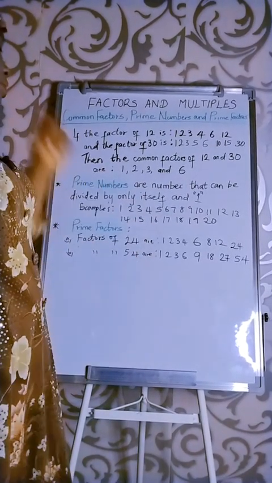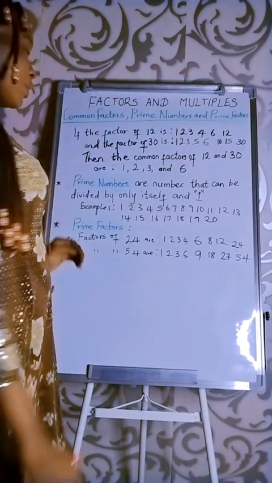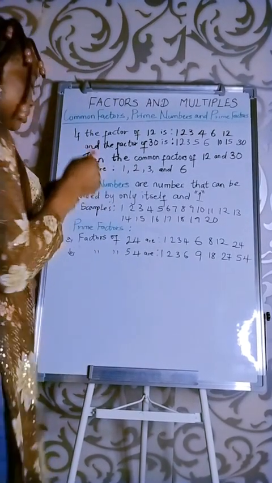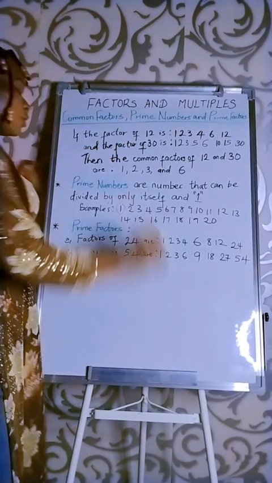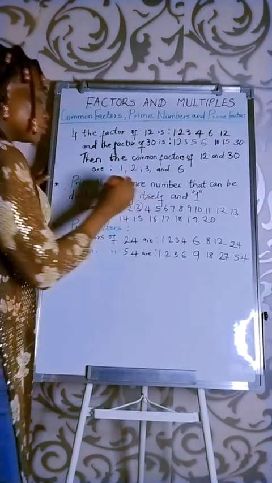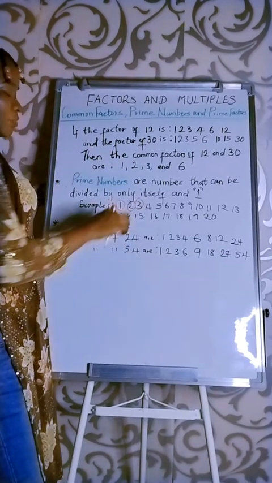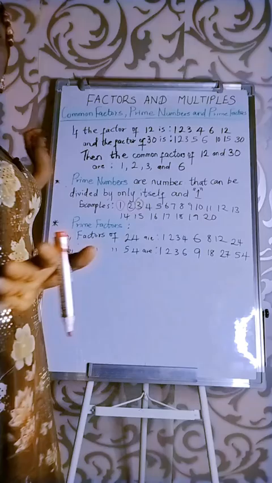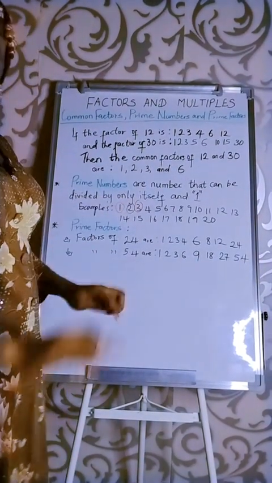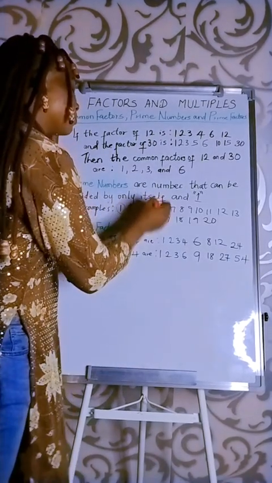Example: in the first 20 integers, 1, 2 to 20, the prime numbers we can see there are firstly 1. Nothing can divide 1 except itself. We also have 3. 2, something can divide it. Okay, 2 is also a prime number, sorry. 2 is a prime number because there is nothing that can divide it except itself. 3 is also a prime number. Nothing can divide it except itself and 1. 5 is a prime number too.